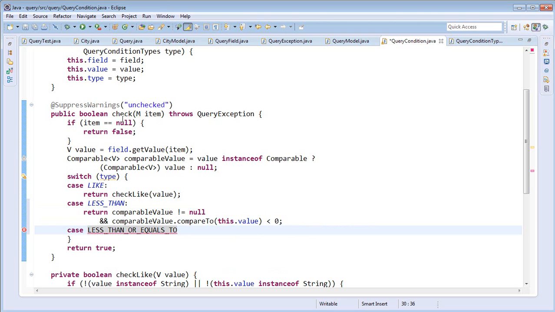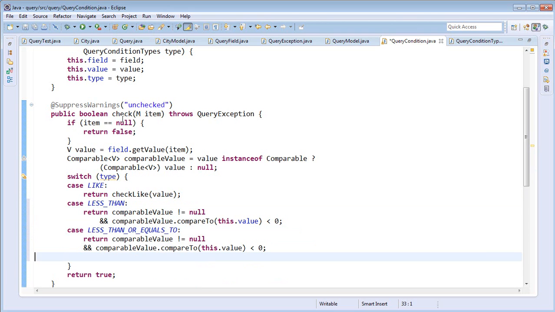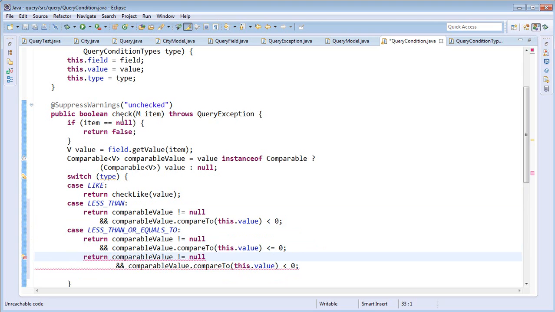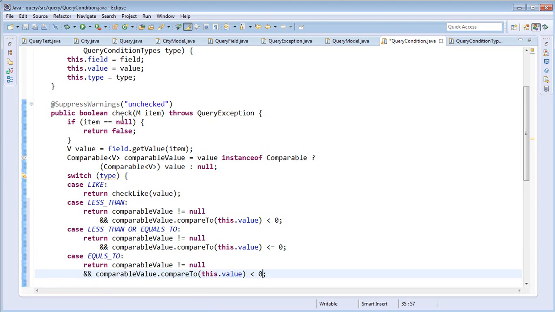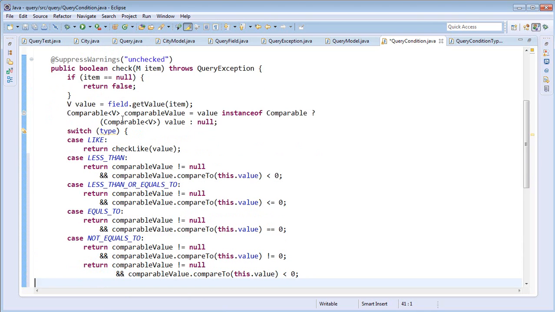Okay, the second one, less than or equals to, I will use this one and just copy and paste. The value should not be null, but should be less or equal to 0. Okay, the next one, I'll try to see if the value is equals to, and in this case the difference should be 0. As for not equals to, I will return in the same way that the difference should be not 0.